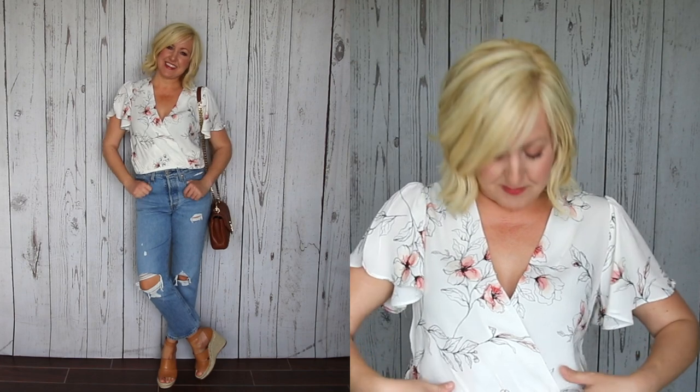For this first look, I wanted to show the easiest, most casual way to wear your espadrilles — which is with jeans. These espadrille wedges are from Treasure & Bond, and they've been super popular since at least last summer. Pairing them with a cropped distressed jean is my favorite way to wear them because that cropped hem shows a little skin, lets the espadrille shine, and adds height. I finished the look with a faux wrap top that goes great with a higher-rise jean.